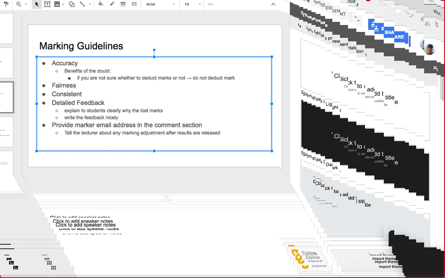That point is very important, because some students email me saying that they have spent a lot of time, staying up overnight, more than 40 hours a week working on the assignments. So when we deduct marks, just put a comment nicely, for example, you should have done it better in another way. Just put it as nicely as you can.